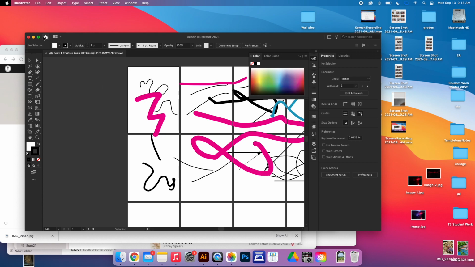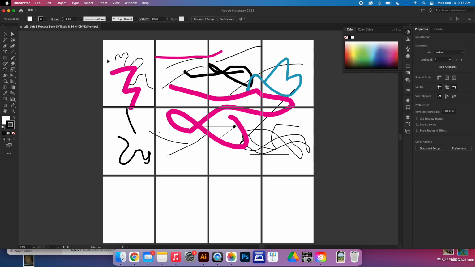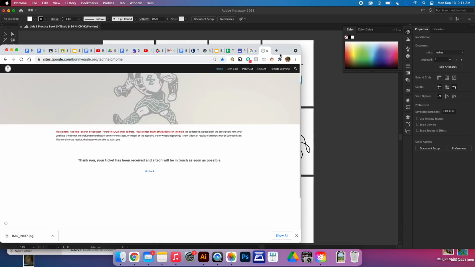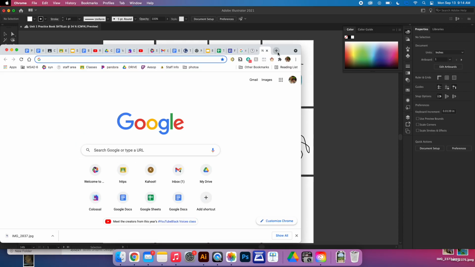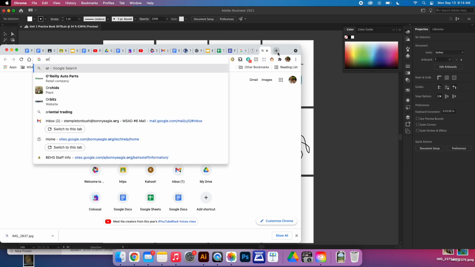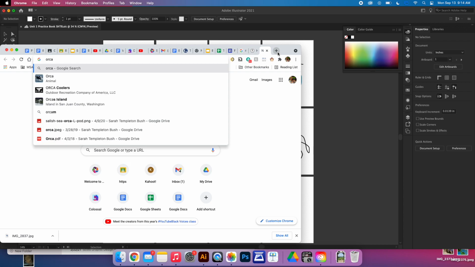We're going to do a little vector versus raster work here. Go on the interwebs and find a photograph of something, anything that you like. My favorite animal is an orca, so I'm going to look up orca.